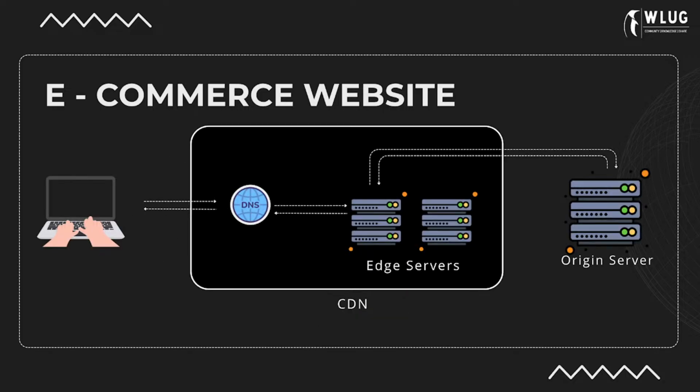Let's see how our system is going to handle these two different types of requests. So imagine you hop onto Amazon's website. There you want to log in. So there will be two kinds of data.